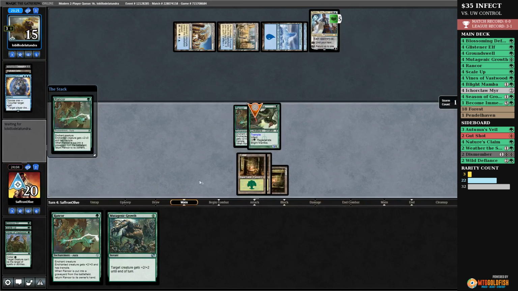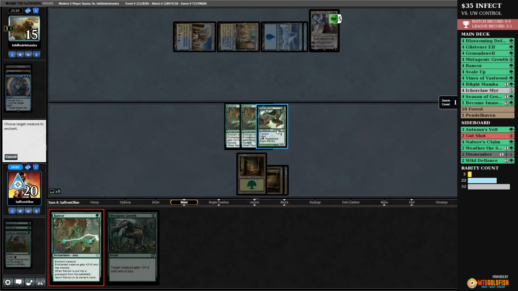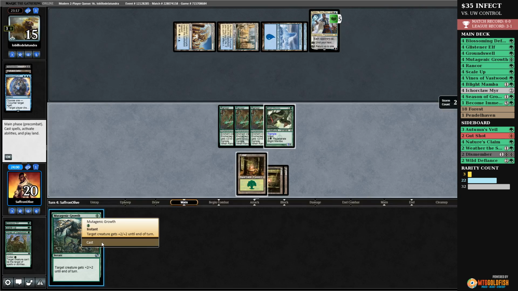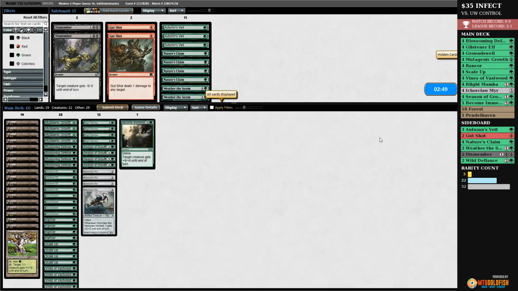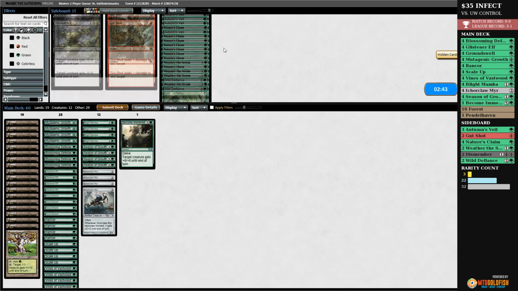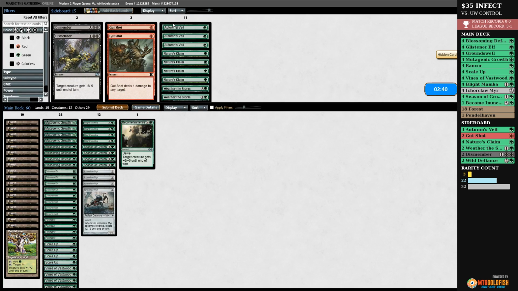Ichorclaw Myr. Five. Ichorclaw Myr. Seven. Yeah. And opponent scoops it up. Oh! Triple Ichorclaw Myr Blight Mamba. Through a Dismember. Through a counterspell. All right. All right. All right. We're doing it. We're doing it. Oh, we are so doing it.